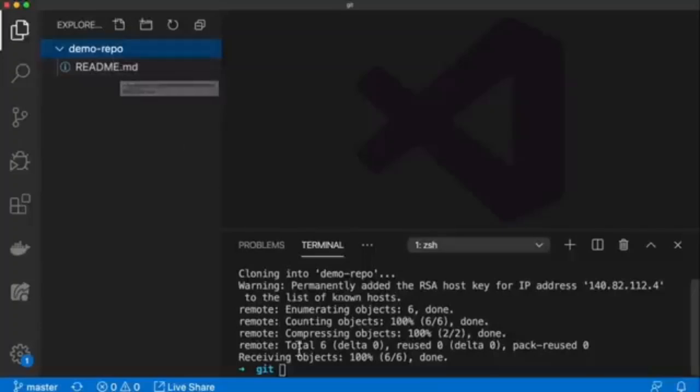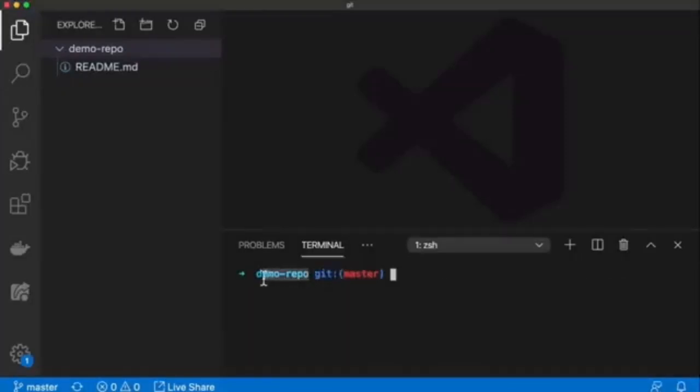So I'm going to move inside this folder real quick from the command line, which I can just do by cd and then the name of the folder to change directory into the folder. So now I am inside of the folder demo repo, which was the name of the repository we created on GitHub. So when it pulled it down, it gave the folder this name. So my whole repository is inside of that folder. And now it says Git master. Now this might look different on your machine. This part looks different on every machine. I have a specific setup to make it look like this, but either way, you will probably see some kind of indication that you are in a Git repository now.